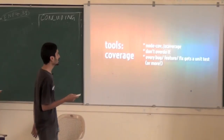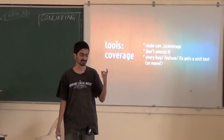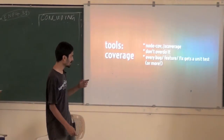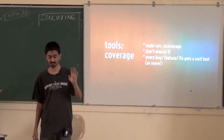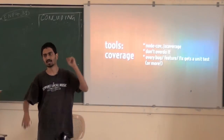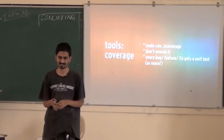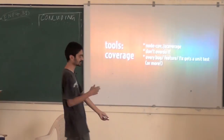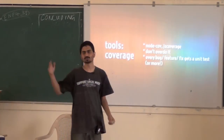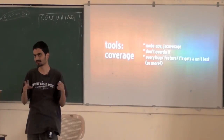Tools for coverage. I know about NodeCov and JS coverage. I haven't really experimented with too many others. Oh, of course, and there's YUI test coverage, which comes with YUI test. It basically takes your source files and puts a whole bunch of lines in it, specifying which line of code is on. That's instrumentation. It's a very low-fi method of it, but that's how they do it in JavaScript. And that way, when you actually run your code, it keeps track of which lines have been executed. That's what we mean by coverage.